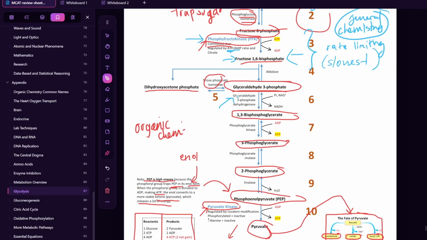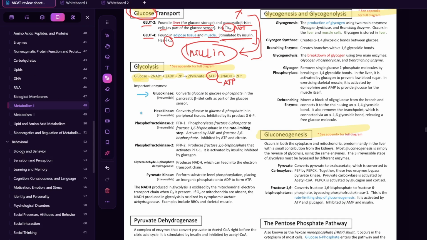Another enzyme I want to mention is glyceraldehyde 3-phosphate dehydrogenase. It's able to produce NADH, as you see here. And so this can feed later on into the electron transport chain, where you're transporting electrons over, and NADH, as we saw before, was one of the possible electron carriers. So this is what the enzymes were listed out as here.